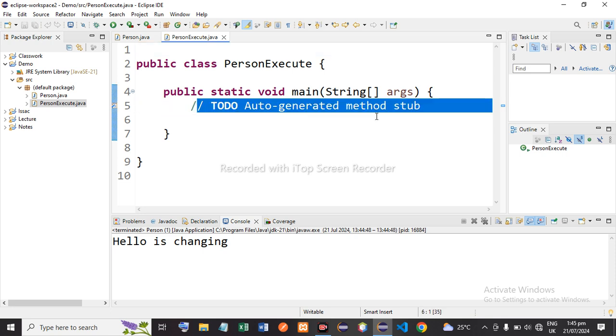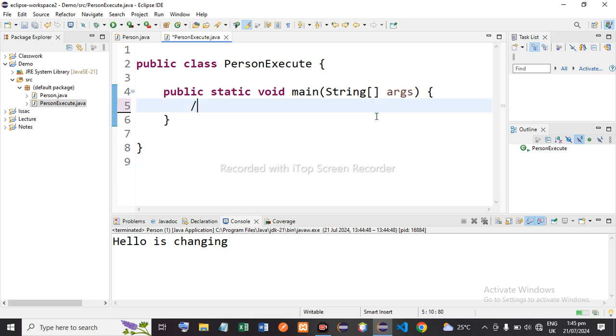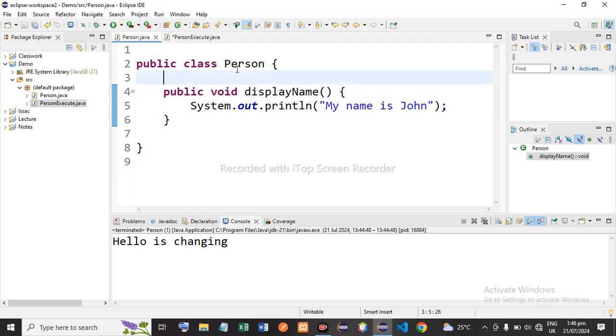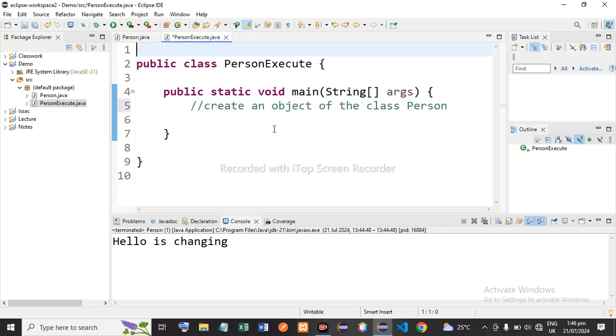Once we are here, we want to target this. That takes us to what we call creating an object of the class. So let me just do it here. Create an object of the class person. How do you create an object? You make sure it's the same class name, exactly the same, so you have person here. It's just like saying it's assigned the value of person.